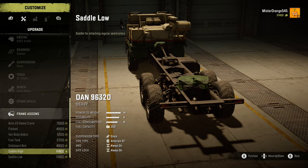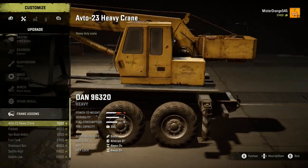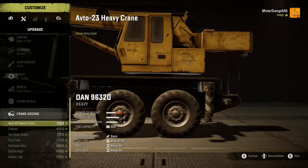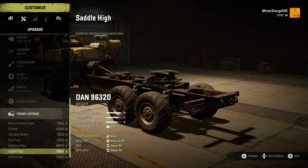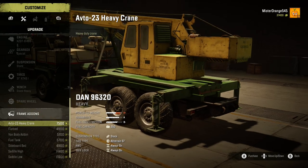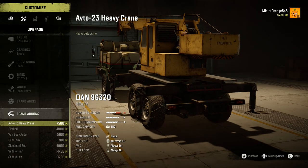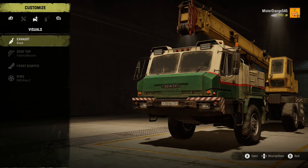I don't know, guys. Should I do it? Should I actually make this into our first proper crane? I mean, that would be pretty amazing. This could be our only vehicle with a crane. Most of our Russian trucks have a normal flatbed, but that would be pretty amazing. I mean, it's going to be definitely heavy, but it looks amazing. Well, screw it. We're going to spend all of our money on this crane.